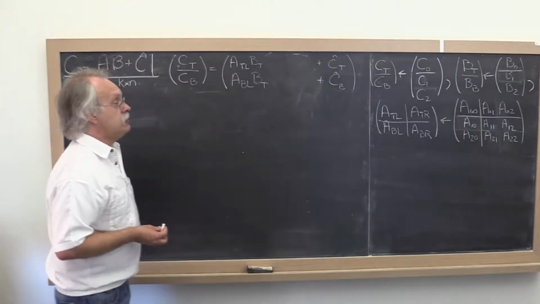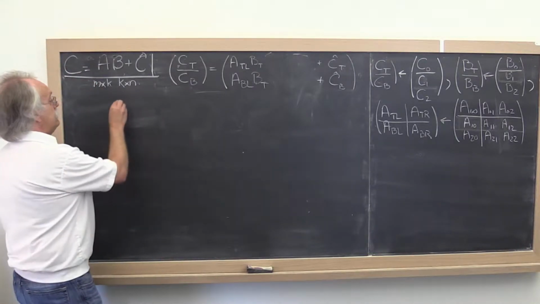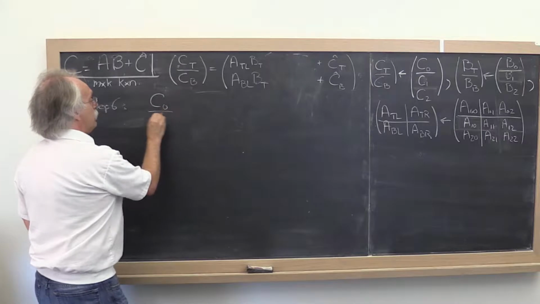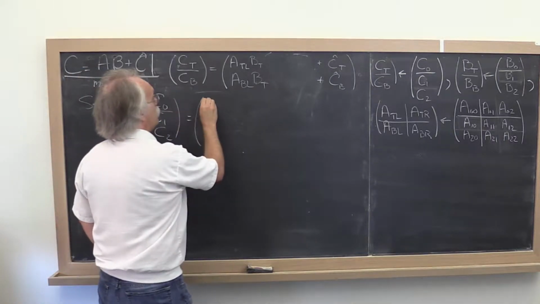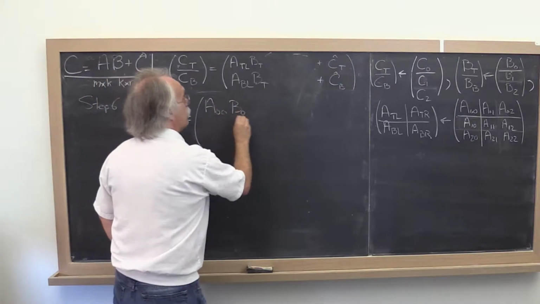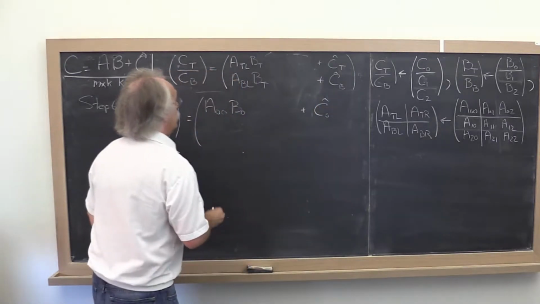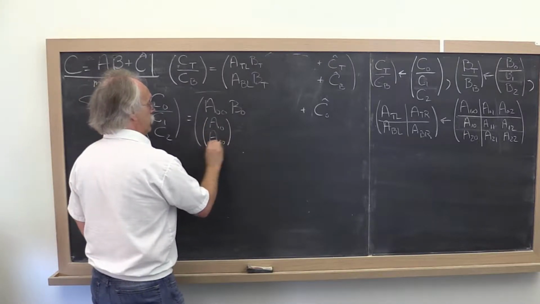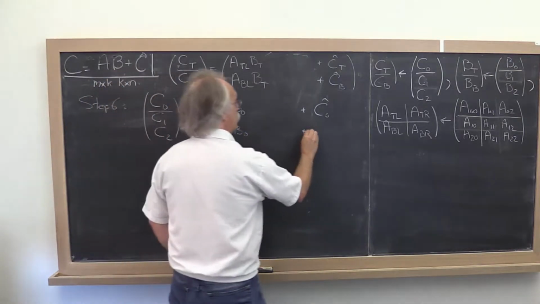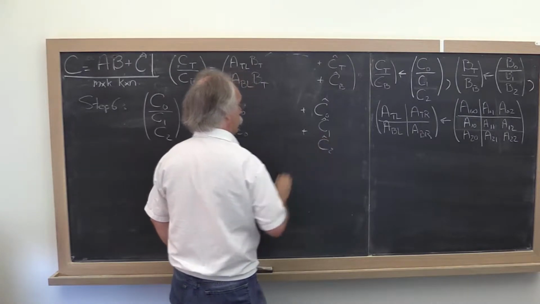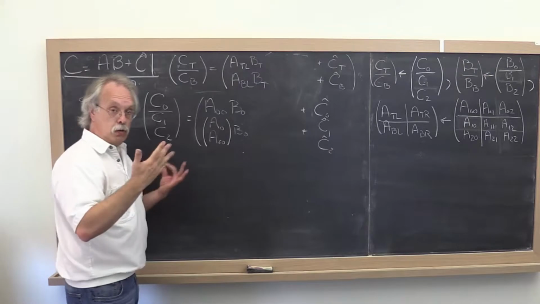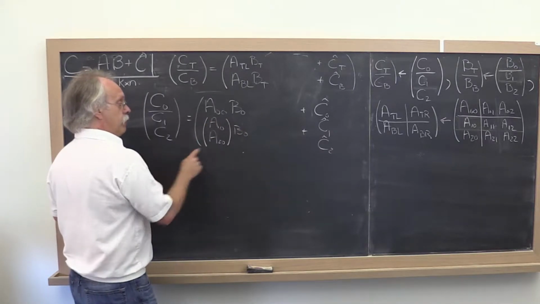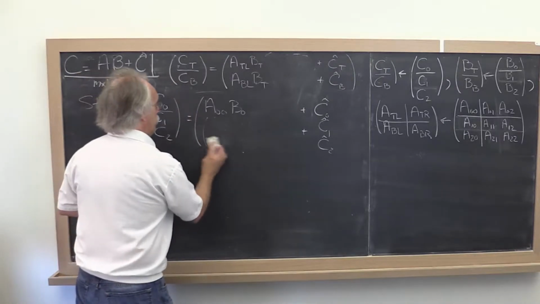If we look at how the matrices are repartitioned, what you find is that the state that's in step 6 is that C0, C1, C2 is equal to A0, 0, B0 plus C0 hat. And then A bottom left is A10, A20 times B0 added to C1 hat, C2 hat. Okay. But you are now really good at doing partitioned matrix multiplication, and you recognize that this times that is the same as that times that for the top part and this times that for the bottom part. So we'll just go ahead and fill it in.